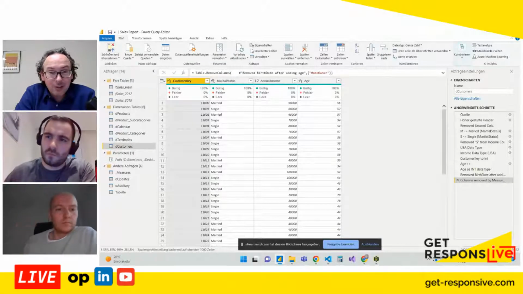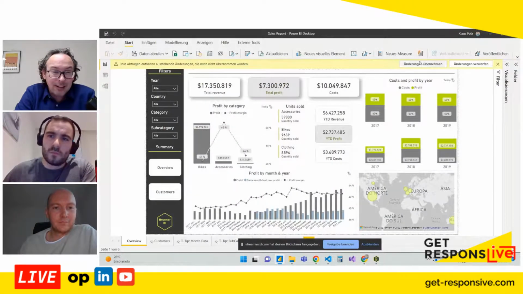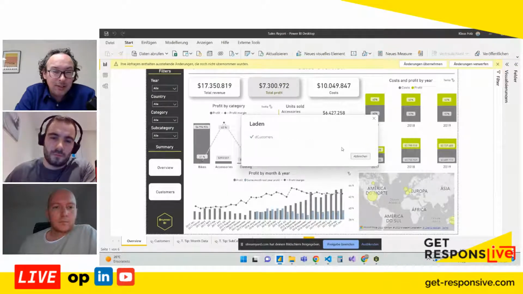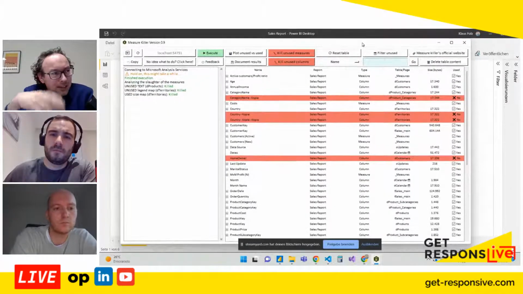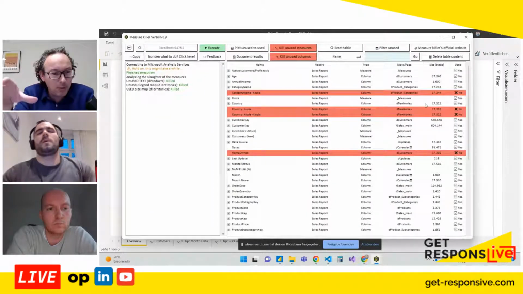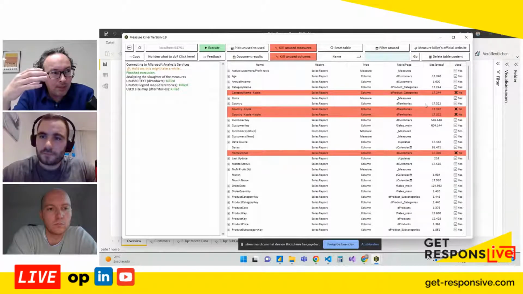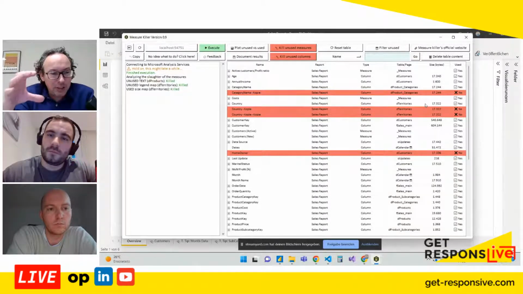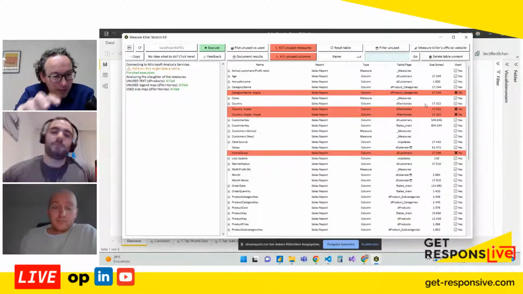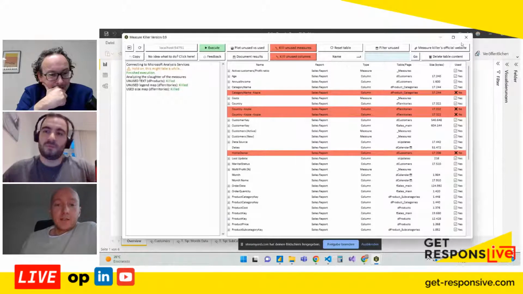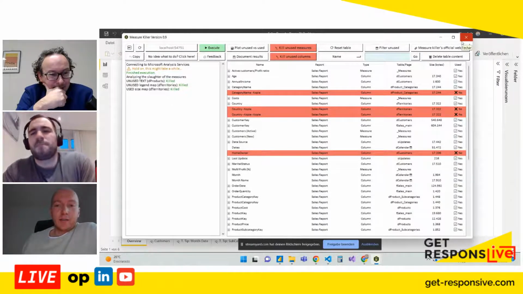And so, when do you need this? Because I'm a little bit triggered by what you said at the beginning, that there was a data set used by multiple reports. So this is for an individual file, it seems, because you picked a PBIX at the beginning. Yes. How would that work? How do you then scan multiple files on a central data set? That is a big challenge. And nobody has solved this as far as I know.